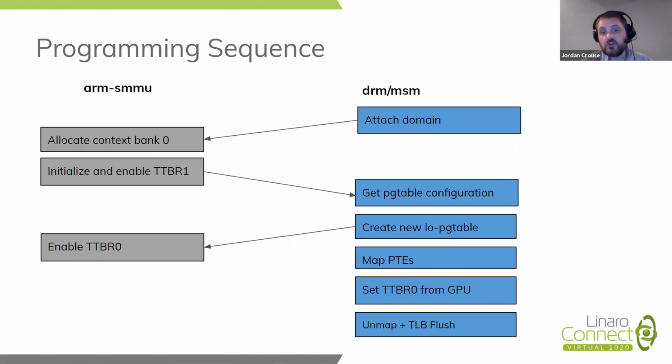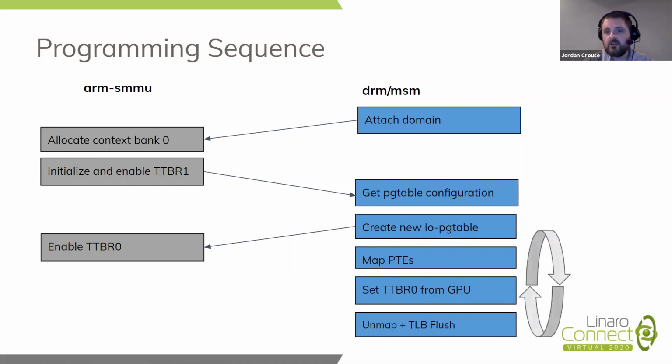There are things we can do in the future. We can construct a state machine to help us, because every time we switch to TTBR0, we implicitly do a TLB flush, because obviously the new TLB is in effect, the old one isn't. In theory, it should be doing a TLB invalidate by ASID, so it should be clearing by ASID. It's not, it's a TLB invalidate all. So we can take advantage of that on current hardware to track memory, know when it got flushed on the GPU, and then just defer the freeing. But there's a state machine there. There's some complexity there. So for now, we're just using the big hammer. Every time we unmap, we're flushing the TLB. It's kind of sad, but I think, to get going, it shouldn't be too terrible.